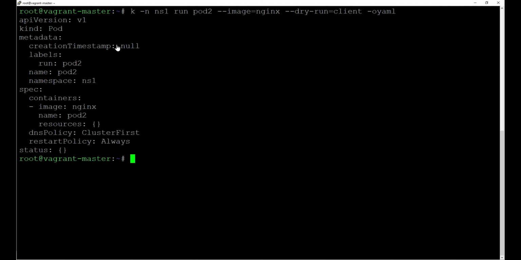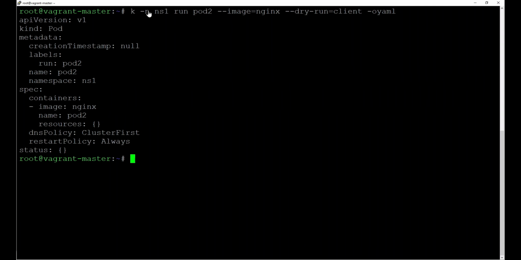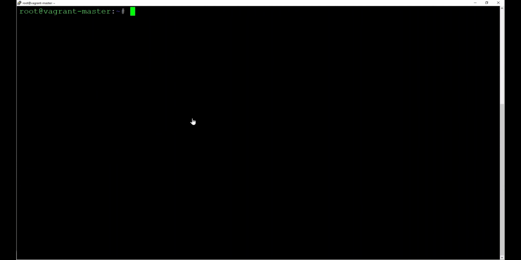When you run this command, it generates the YAML file for you, and notice how it specified the namespace as well, just by specifying it at the command line. So the namespace is under metadata in your YAML file, right? Let's create the pod one more time.